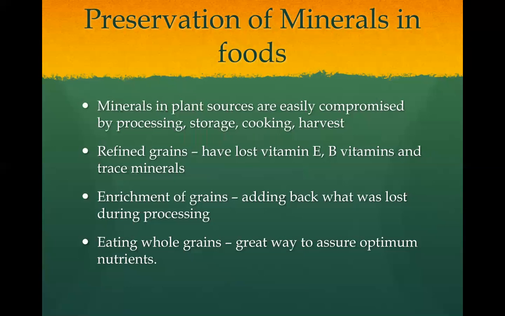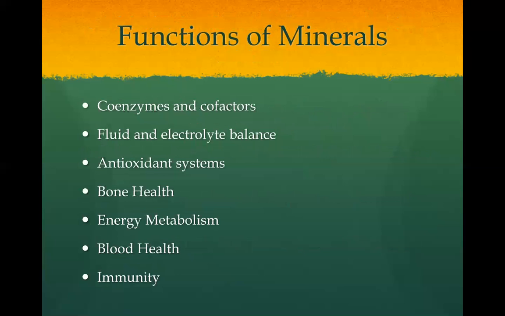What else? Yeah, I think I've discussed everything here. Okay, functions of minerals. So we're going to talk about this coming up, but minerals have very many important functions in our body. They work as cofactors and coenzymes, so they are vital to many of our metabolic processes. They work in fluid and electrolyte balance, for example, chloride, potassium, phosphorus, and sodium. They work as antioxidants, vitamin C, vitamin E, and this is a function of vitamins and minerals.